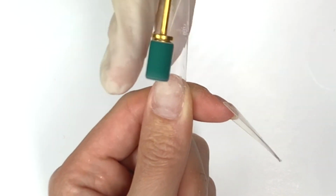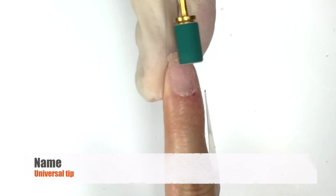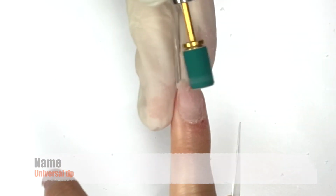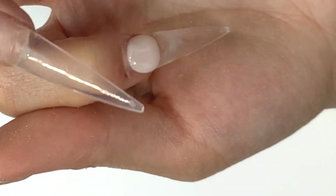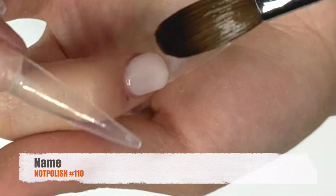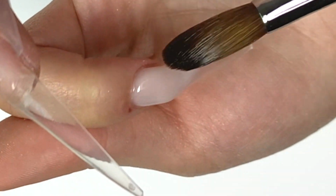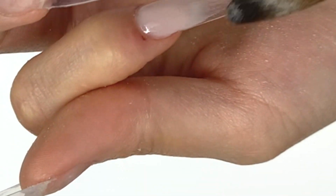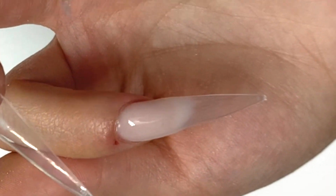Okay guys, I already glued on the Notpolish universal tip. It's a straight clear tip, and I'm gonna go in and blend in the tip with the nail. You don't want any of the sides sticking up, okay? And then this is number 110, a nude from Notpolish, and just kind of press it into the cuticles very thinly and then pull it all the way down. And again, I want to keep the tip of the nail clear, so I am not applying it all the way to the tip of the nail. So just halfway is perfect.